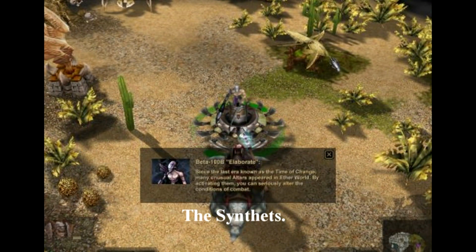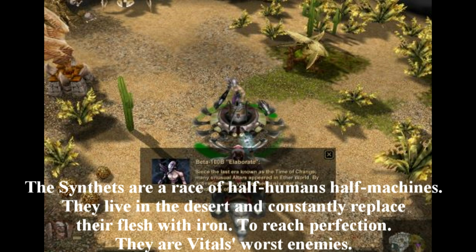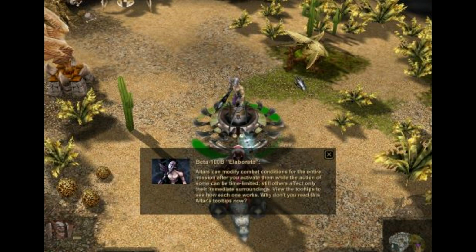Since the last era, known as the Time of Change, many unusual altars appeared in Etherworld. By activating them, you can seriously alter the conditions of combat. Altars can modify combat conditions for the entire mission after you activate them, whilst the actions of some can be time limited. Still others affect only their immediate surroundings.